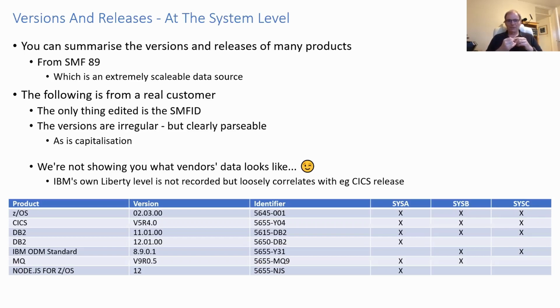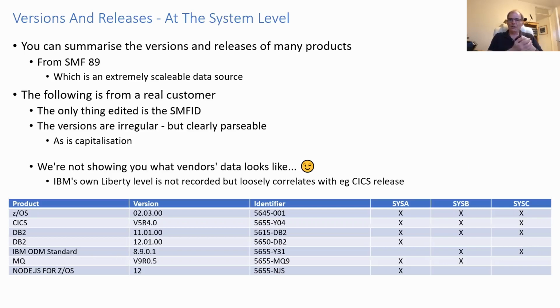And if you're a customer with dozens of LPARs, and I know some of you on this call actually are, it's a jolly good idea to know, for example, we still have DB2 version 11 on all 3 of these LPARs. You know, the journey to version 12 is not complete, it's only on sys A. It might be handy to know somebody seems to be playing with Node.js on sys A, but not on the others. Yeah, that sort of thing can be handy.